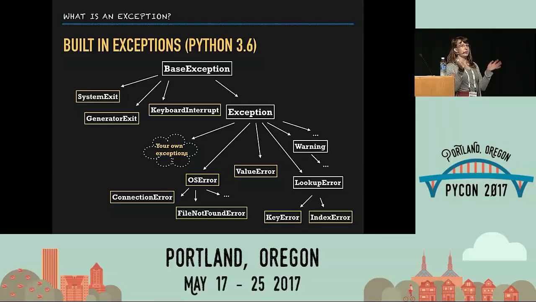So BaseException is the grandparent of everything, and it has a few special children, which are mostly things that use that launch-through-the-call-stack behavior to exit the program or exit the section of code completely. And then everything that's an error tends to be a child of Exception, and they're often grouped together by similar types so that you can use that cool except-general thing. And the names of the exceptions give you a hint as to what their purpose is. It's exit, or it's warning, or it's error. They all have the same underlying behavior, but that's implying the meaning.